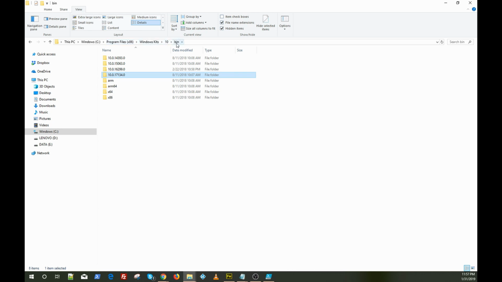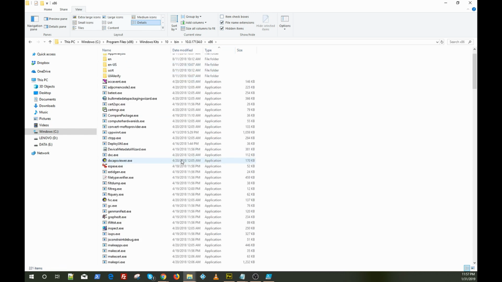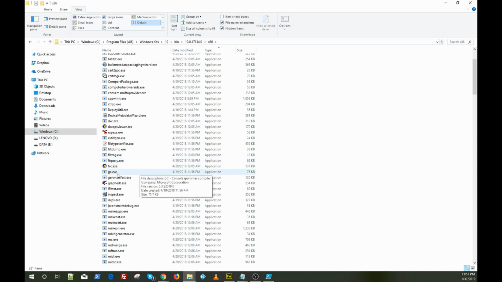But since I have multiple cumulative updates, patches, upgrades and intermediate updates, I have a separate folder here, 10.0.17134, and then we have x86, and clicking on x86 will bring me inside the folder where I have the makecert utility.